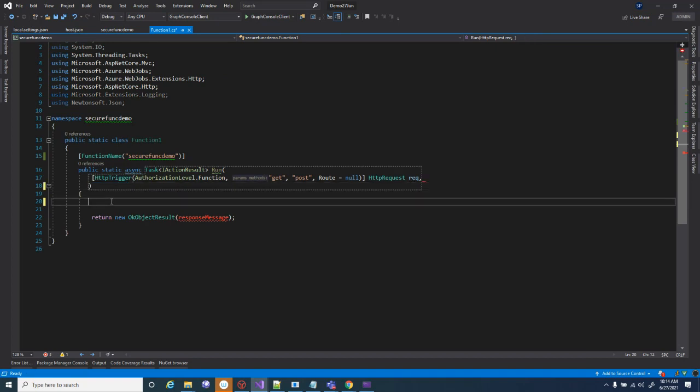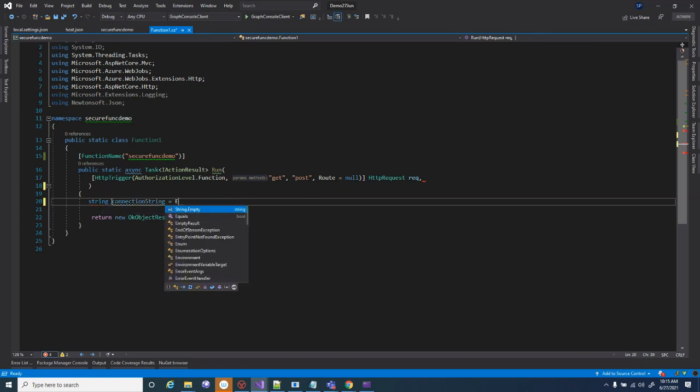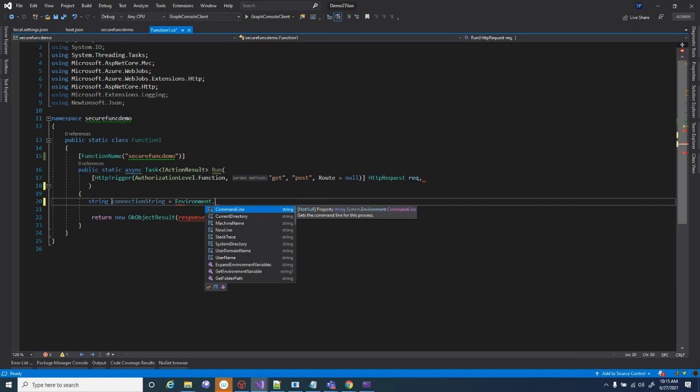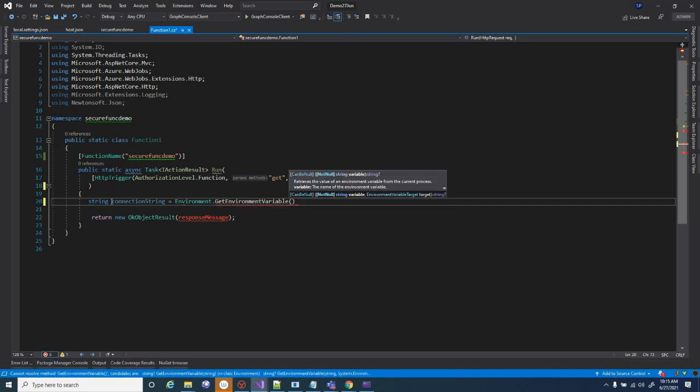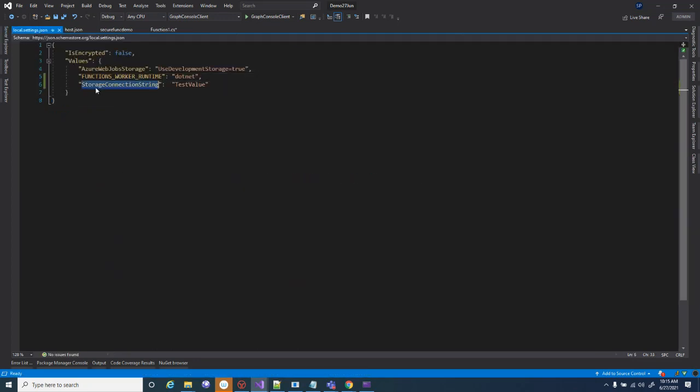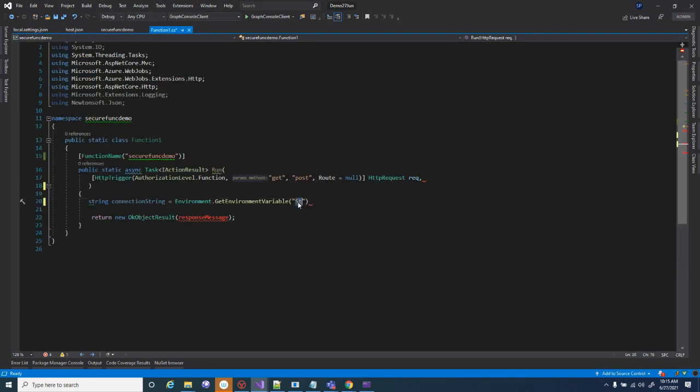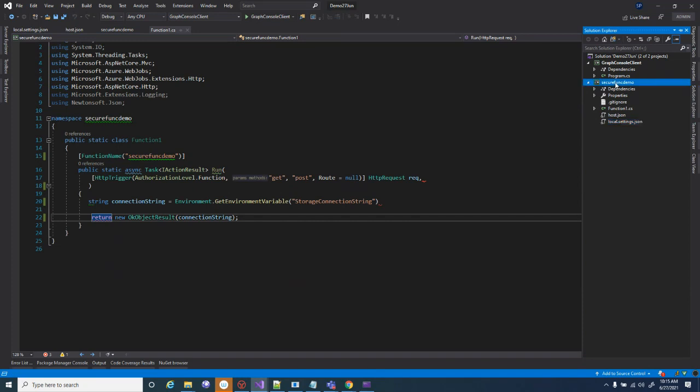So I just write string connectionString equals Environment.GetEnvironmentVariable, and try to get the value of this one. Then I will publish it and send it as a response. So let's go ahead and publish it.